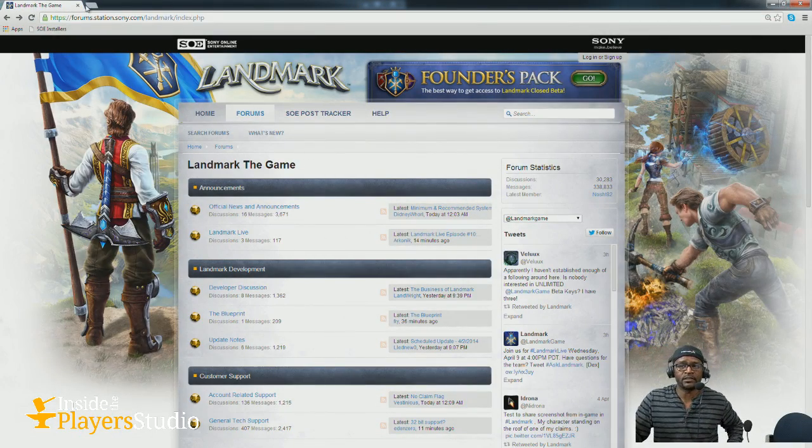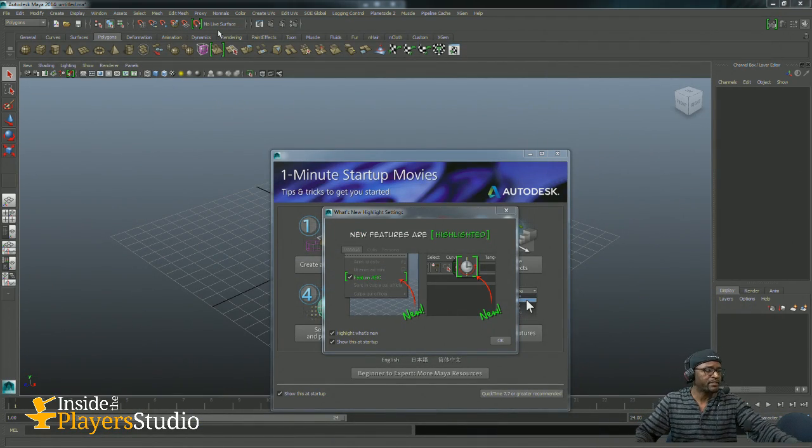Landmark. It's looking good. Some good stuff there. Oh, look at that. I got my Maya up there. Don't want to do that. Not time for that yet. I need an engineer, dude, to be working my camera stuff.